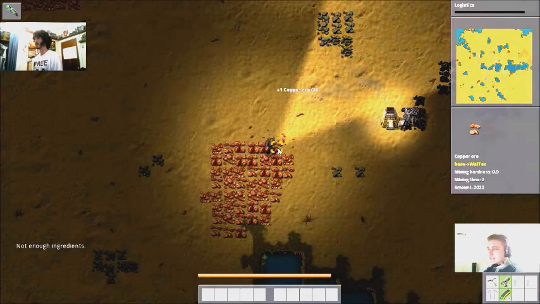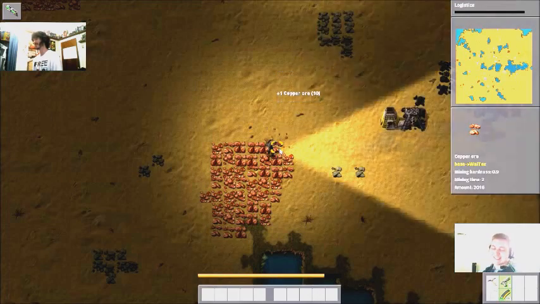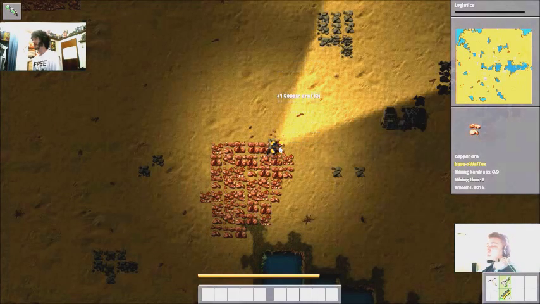Everything else, oh my god! So we gotta get assemblers to make more electric converters and stuff. We have to make it as convoluted as possible. This is going to be terrible. We're going to be jumping all over the place.